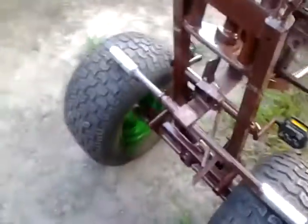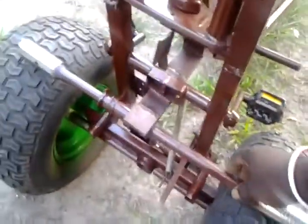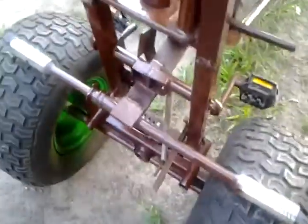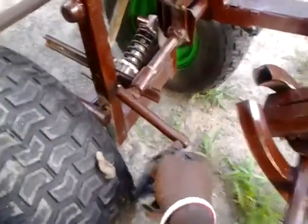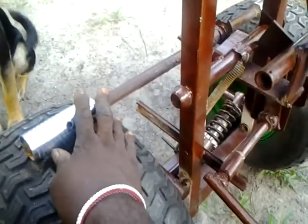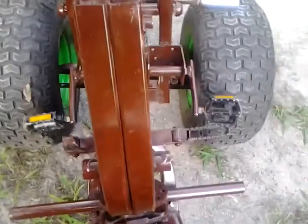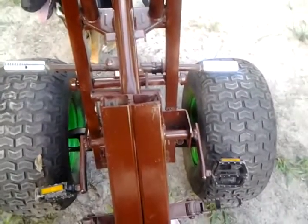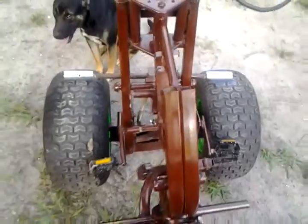And just my homemade brakes. When it's mashed down on the tire, it slows it down. And I made a pedal right here. What it does is you mash down on the pedal, and this here goes down on the tire to slow it down. So I put one on each side, a pedal on each side, so you just jam on it, and that silver part goes down on the tire and slows it down.